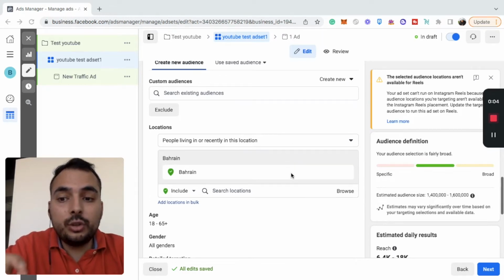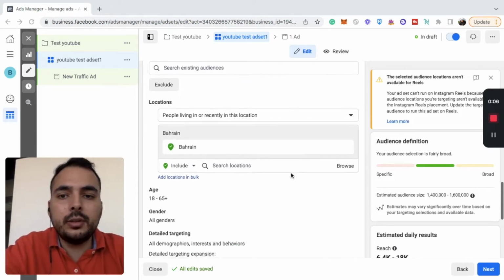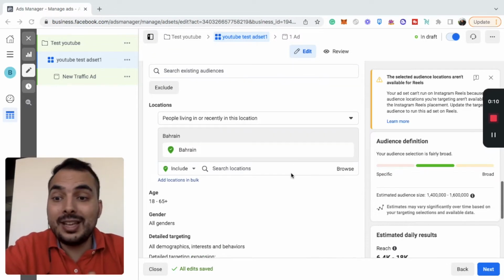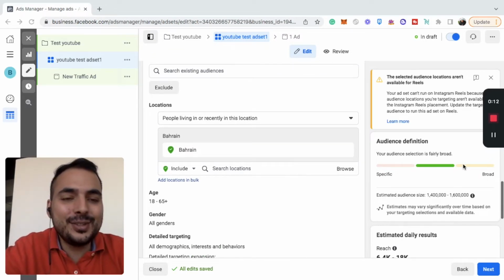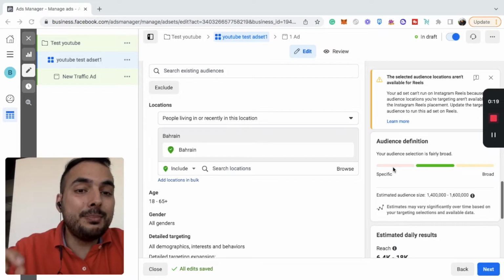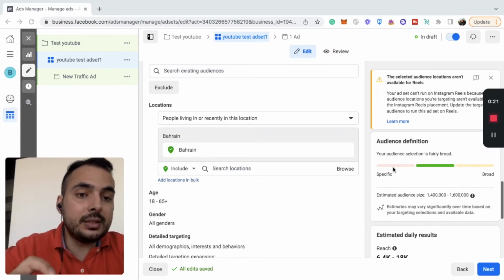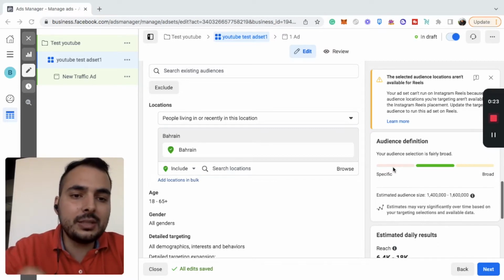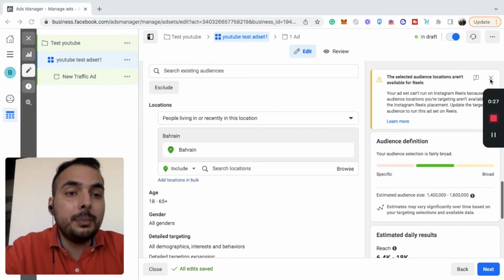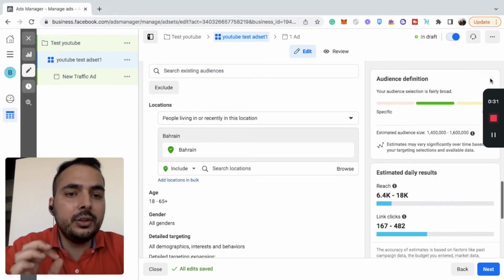If you understand your audience properly, if you know your audience, you're going to succeed in whatever campaign you're doing. Now, as you can see, I've moved myself to the left of the screen so I can show you this. It's very important that your audience is not too broad and not too specific. Remember, the more specific the audience is, the smaller it is, the more expensive you're going to pay per click. Now, that's not always a bad thing, but you want to keep it fair enough until you really understand what niche works for you.